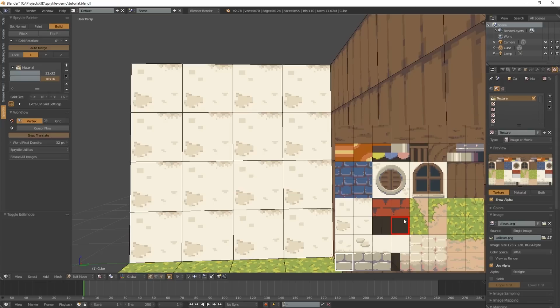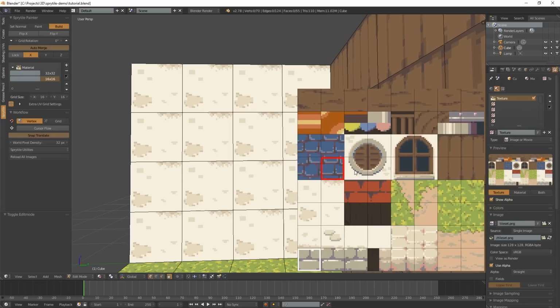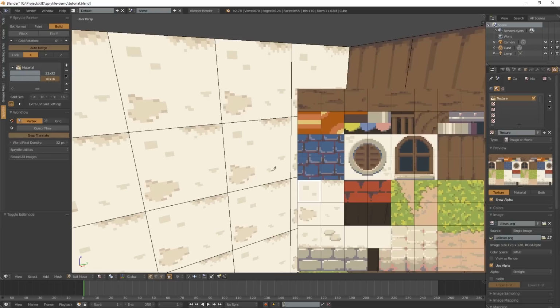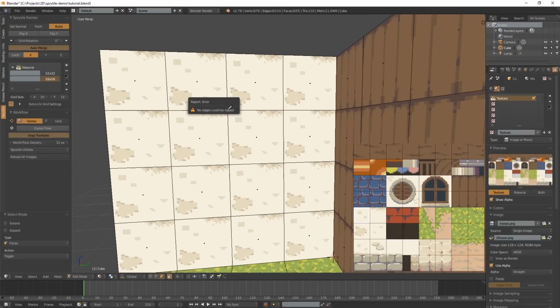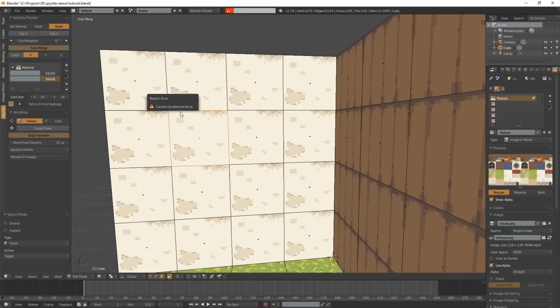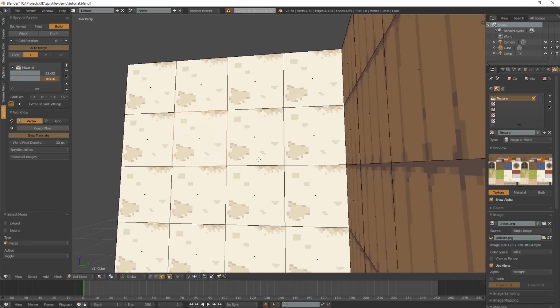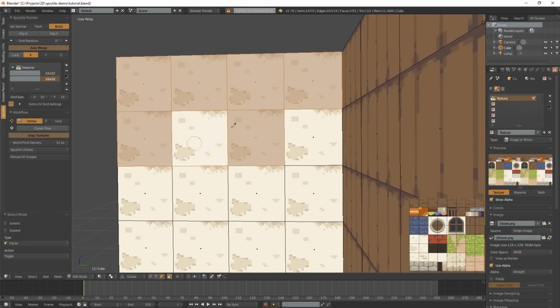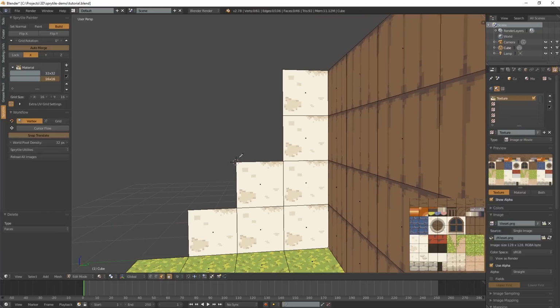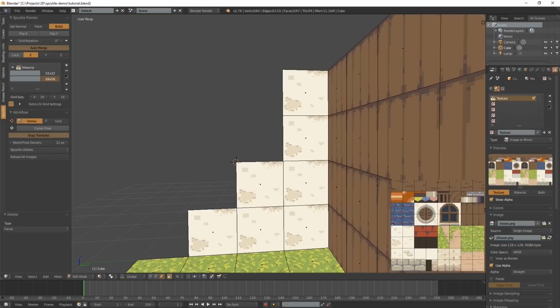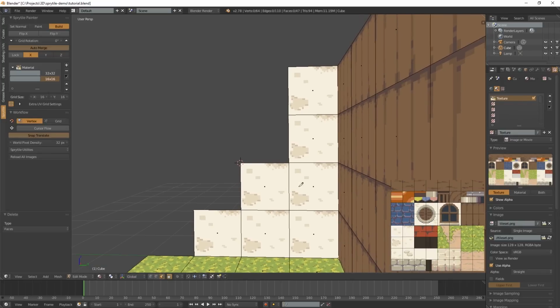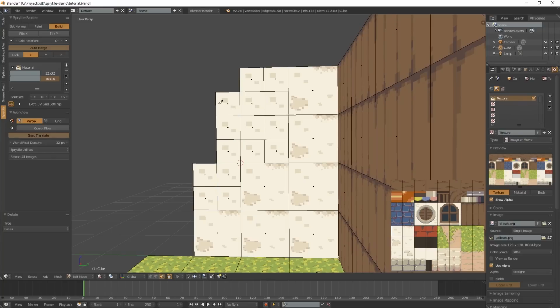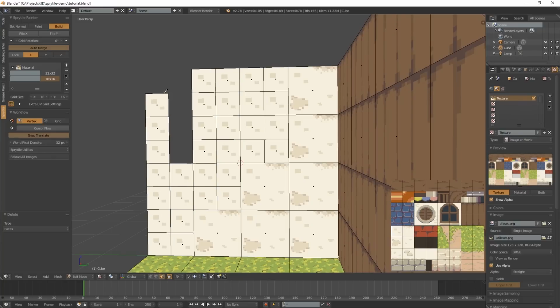We'll notice that the grid size in the tile selection UI has changed. Just delete some of the faces here. And you can start painting with a smaller grid size on this wall. And then you can just start throwing different tiles in the wall just to break up the repetition.